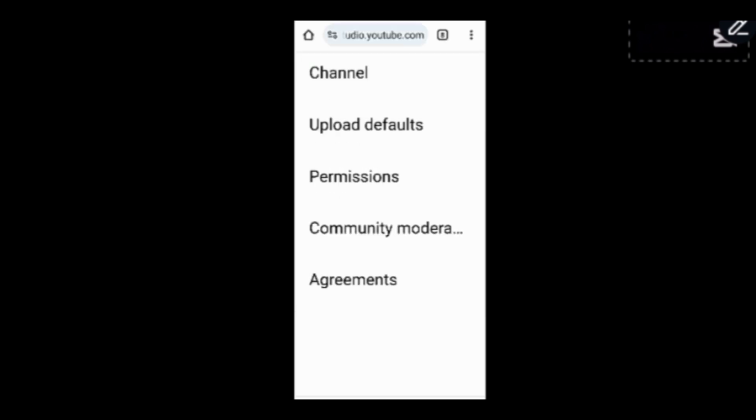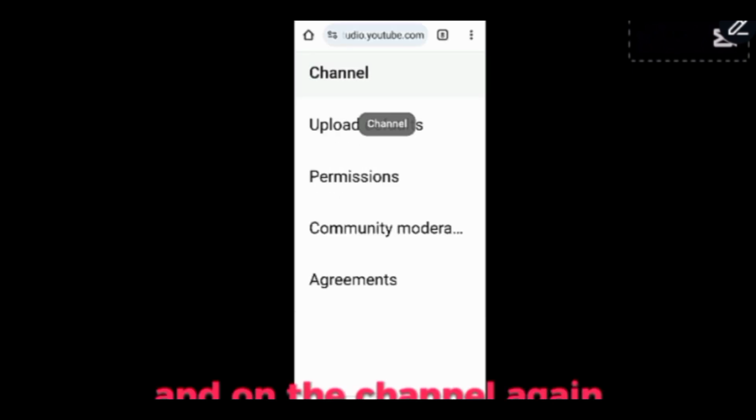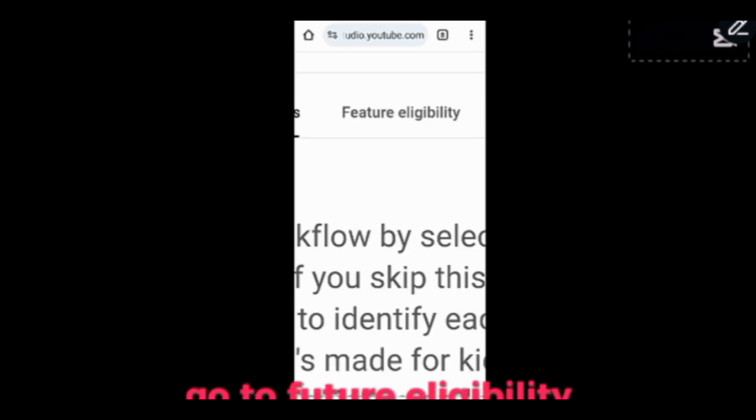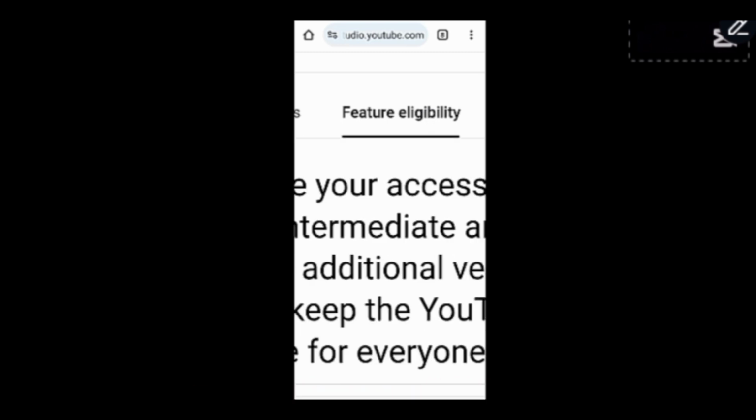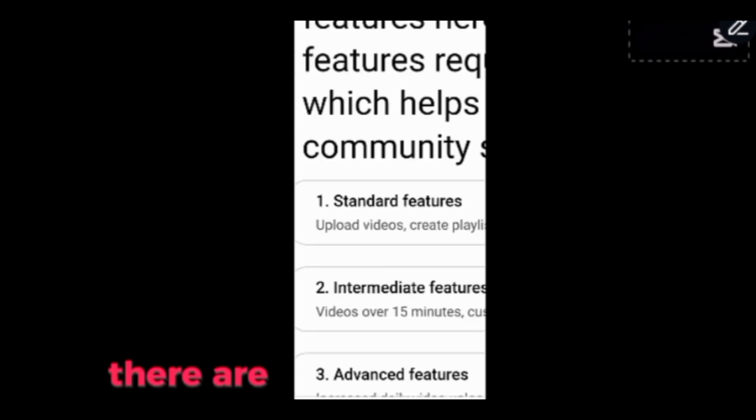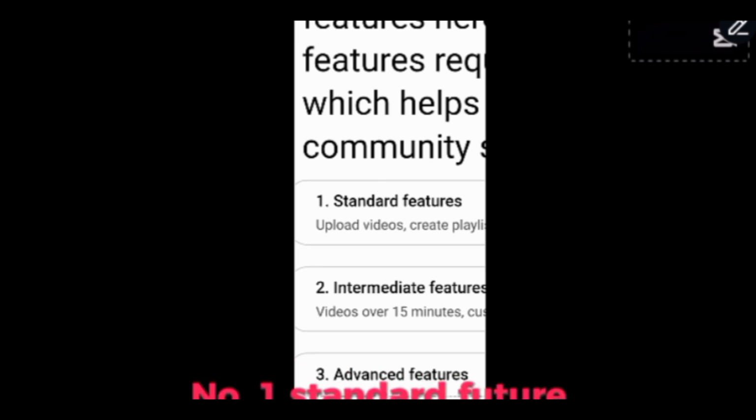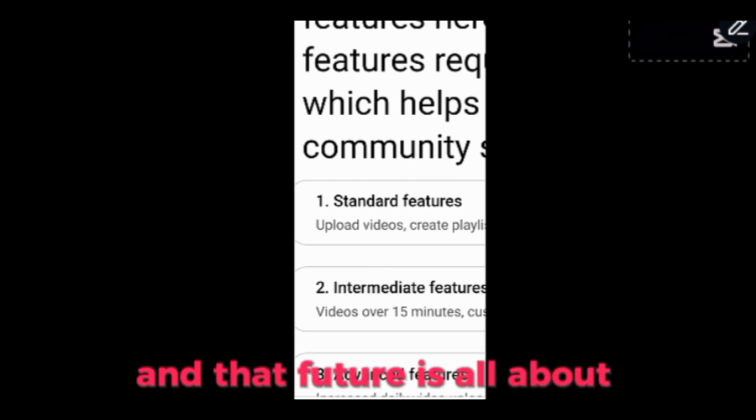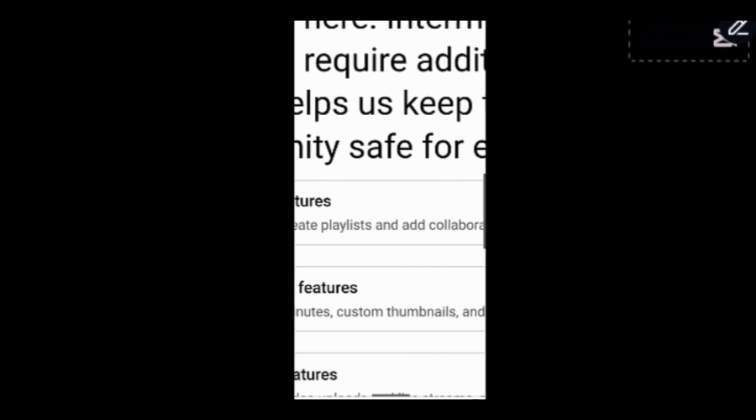Then under channel again, go to feature eligibility. There are 3 tiers in feature eligibility. Number 1, standard features. Standard features are all about uploading videos, creating playlists, adding collaboration, and this is enabled by default.